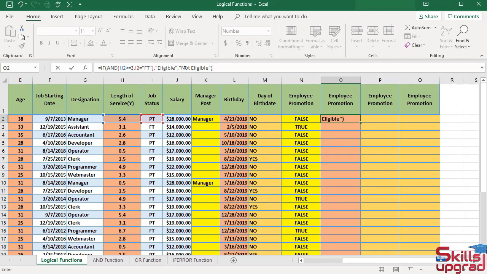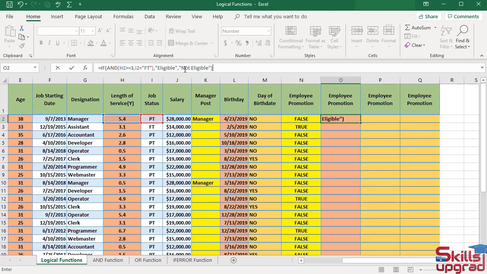How does this formula work? If both test conditions are true, the AND function will return the value true. As a result, the if function will display the text eligible in cell reference O2. If one test condition is false, the AND function will return the value false.